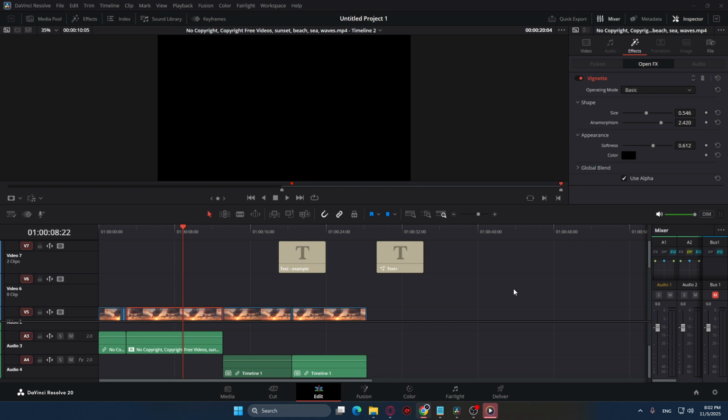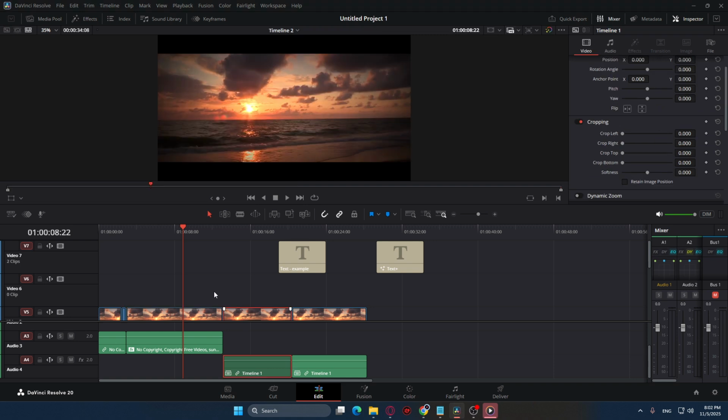Now that we've opened DaVinci Resolve, let's talk about adding a video on top of another. This is a technique known as video overlay, and it's great for a variety of applications, like picture-in-picture effects or creating a unique visual style. Go ahead and import the videos you're planning to use. Make sure they're readily available in your media pool.